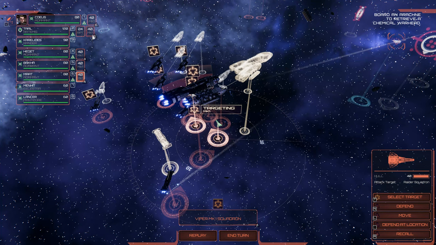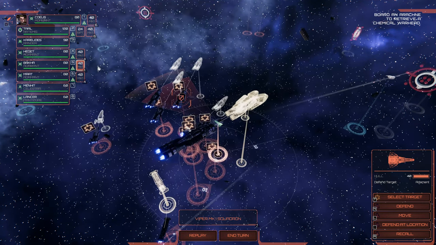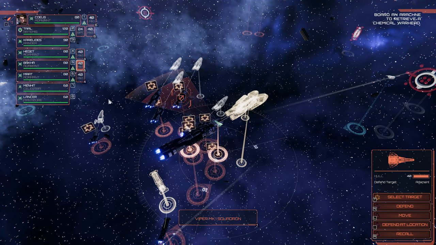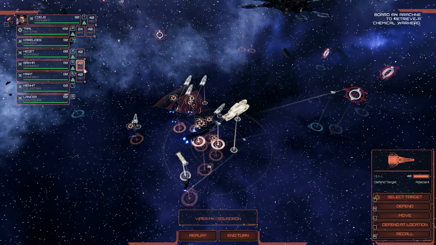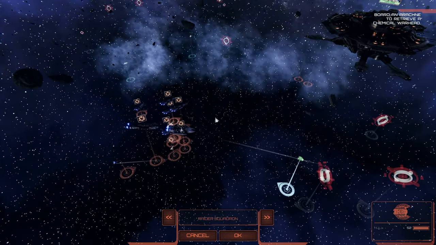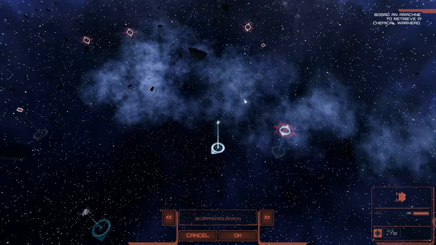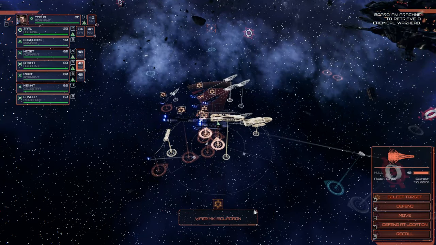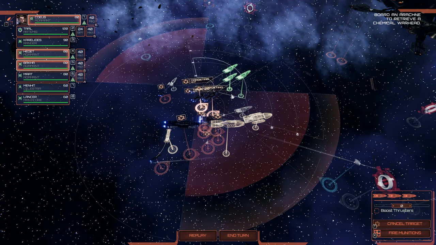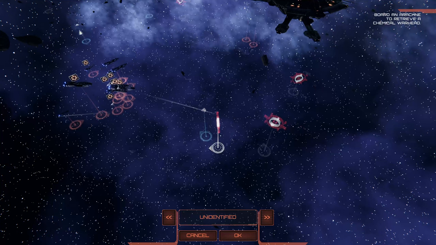What do I? Six. Let's make him a six also. Assign him to group six. Select targets. These three guys. Cancel target, focus fire on him.